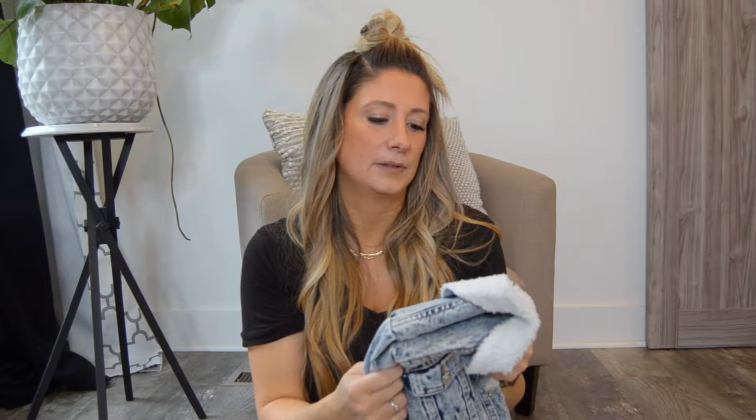And the sleeves are not lined. But it is adorable, and it's perfect for fall, and it'll be perfect for spring. And it is a 2T, so it'll fit him for a long time. It's by Little and Loved. Would I get it again if I really knew this wasn't Sherpa? Well, probably, because I'm not going to return it. I really do like it, and it looks so cute in pictures. So I'm keeping it.